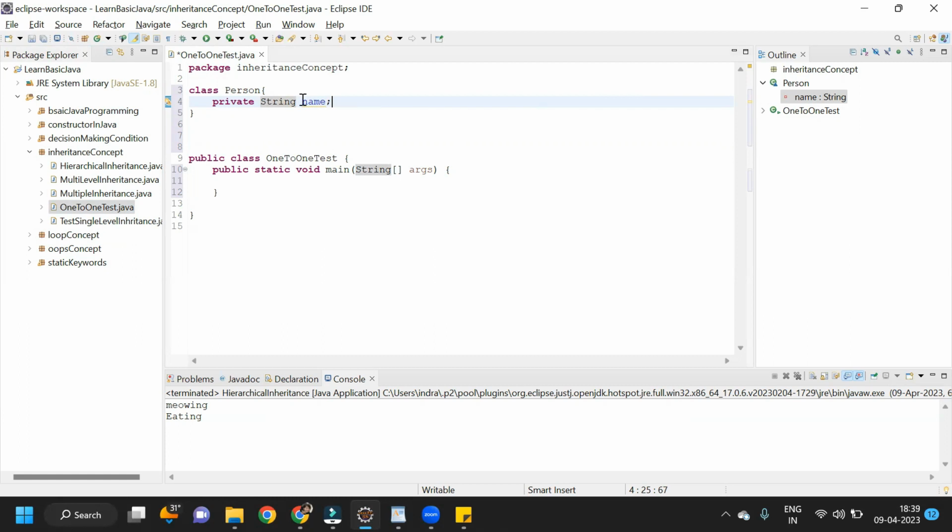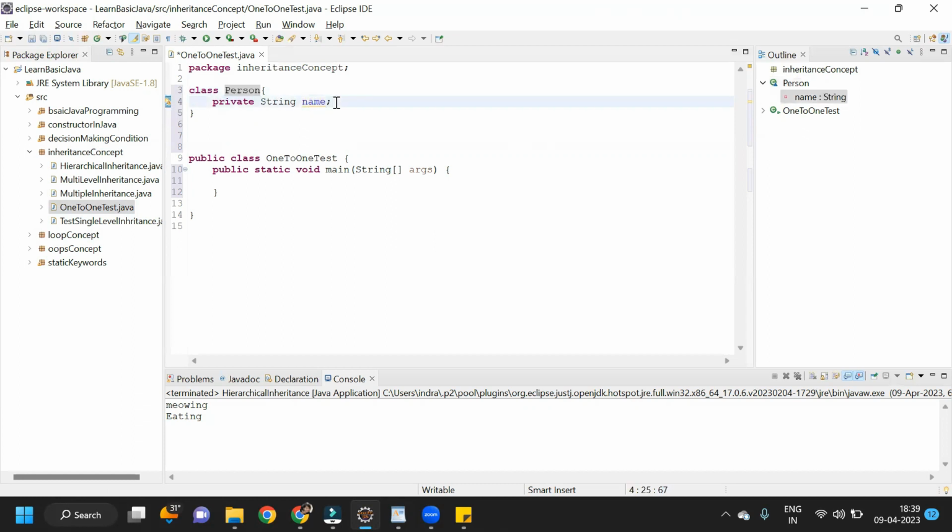If you want to access this name outside the class, it will not be accessible. So you will have to use getter and setter methods, and then you can access this name outside this class.